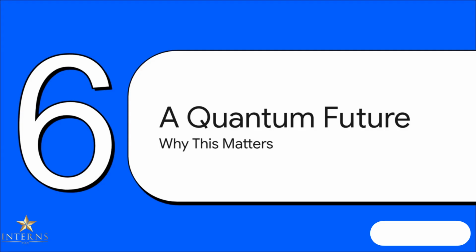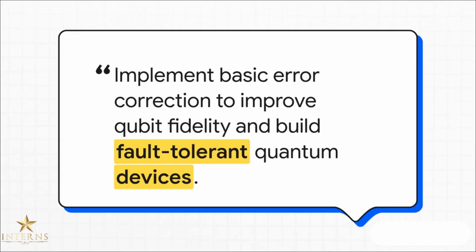So, why does any of this matter? Because without this kind of robust error correction, a large-scale, useful quantum computer is, and I mean this literally, impossible. This quote right here gets straight to the heart of it. Every single company building quantum hardware today is in a race to implement these codes effectively, because without them, a quantum computer can't run any kind of long, complex calculation, like designing a new drug or breaking modern encryption, without errors just piling up and ruining the result. This stuff, this error correction, is the bridge from today's noisy, experimental devices to the truly fault-tolerant quantum computers that can actually change the world.